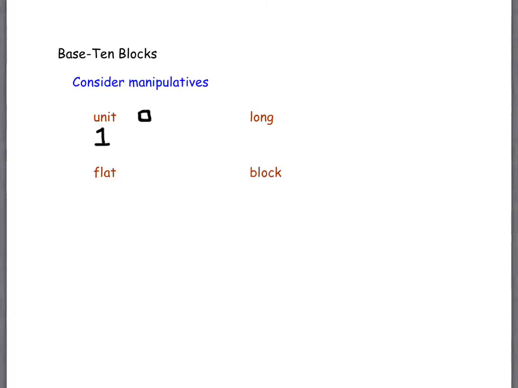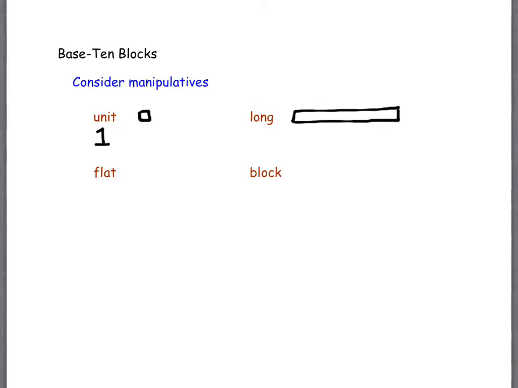In our base 10 number system, if we took 10 of these unit blocks and stuck them end to end, attached them, that's what we would call a long. And when we draw a long, we don't have to draw the individual units out. We just draw it to look like one long piece. In your mind, you have to remember that since this is base 10, there are 10 of them stuck end to end. So the first one would be the equivalent of a penny, and the second one would be the equivalent of a dime if we were talking about money, right?